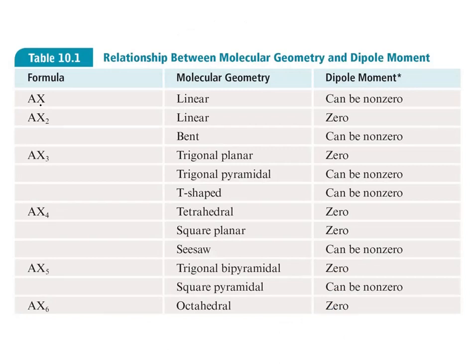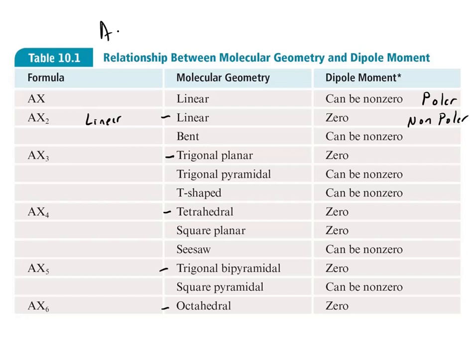Now these are generic. AX2 means I have two outside atoms, so this would be the linear family. Oops, I'm sorry, this is the linear family. This is the trigonal pyramid family. Here they are, they're already here: tetrahedral, trigonal pyramid, and octahedral. Pretty much anytime I have only two atoms, then it can be non-zero, so we're going to say this is polar. Zero is going to be nonpolar.